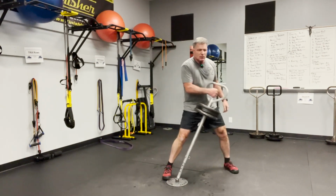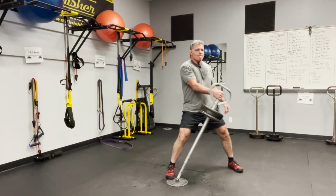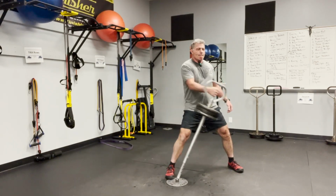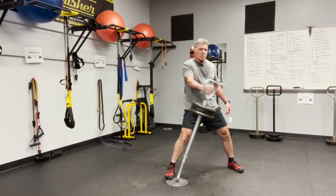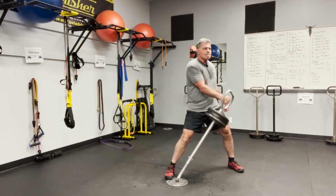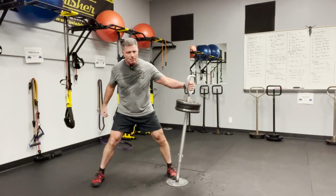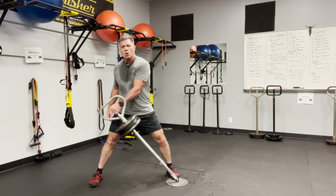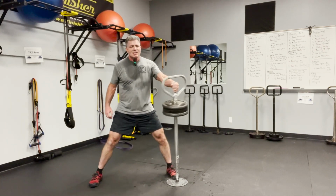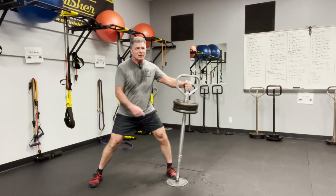Back to the other side. Again, 2 of everything. All right, get over to the other side. Same thing, lock that arm. You're kind of making a half arc. Notice where my feet are to the base plate.